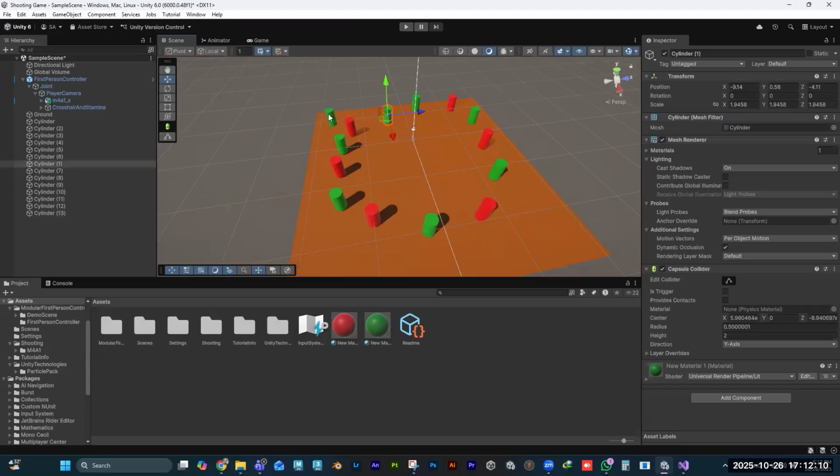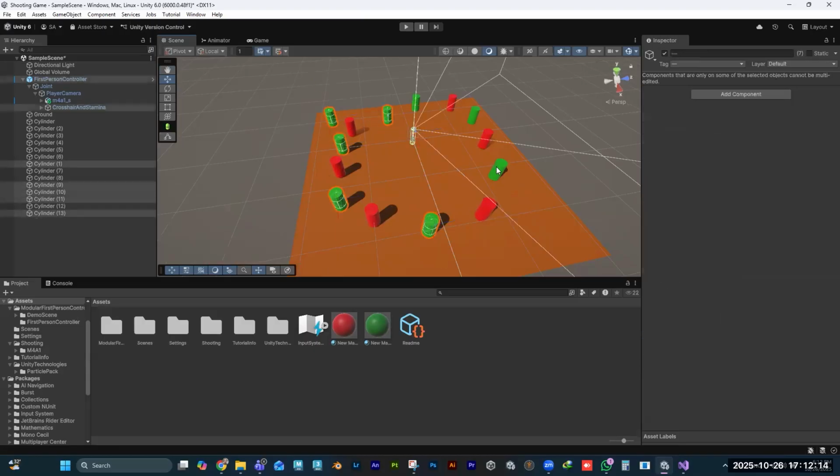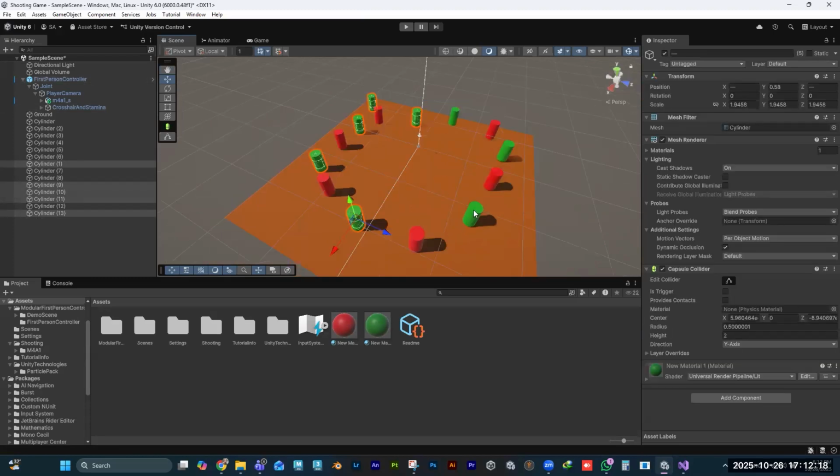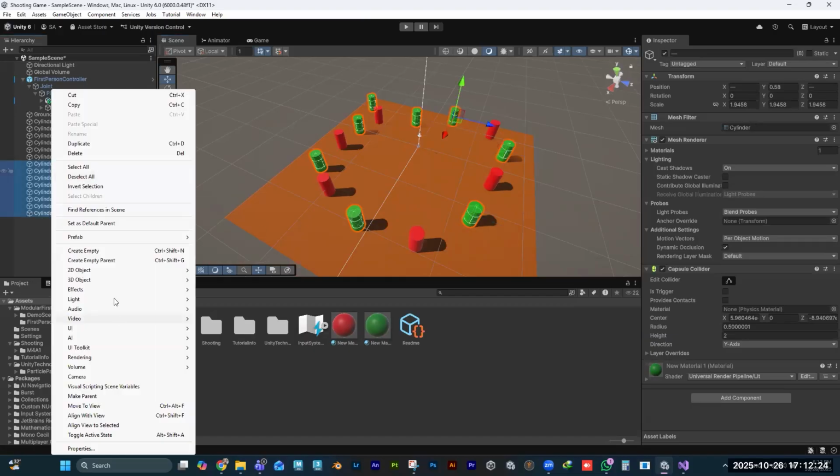So now let me select the green one, and then rename them.